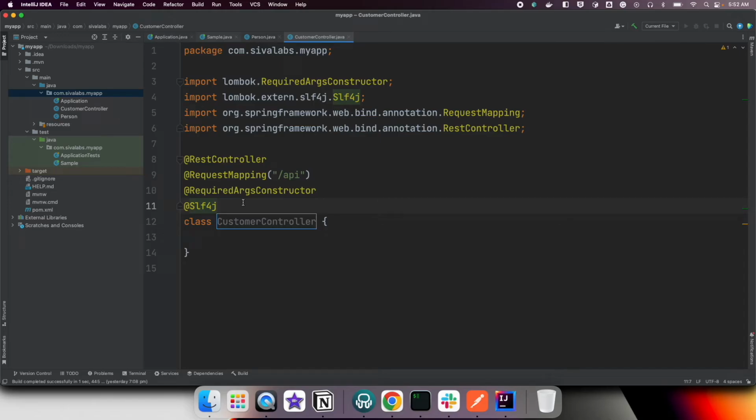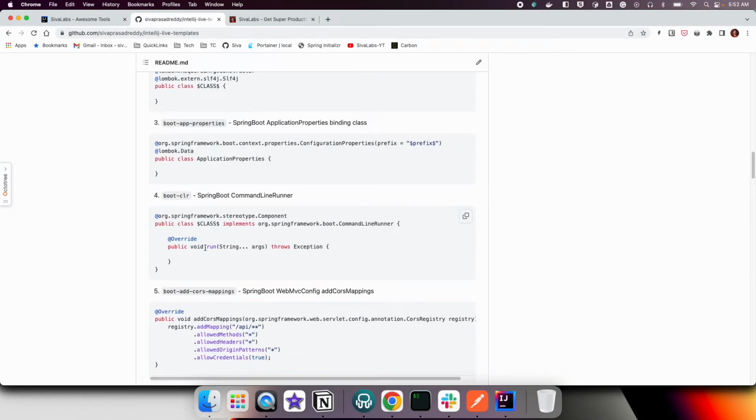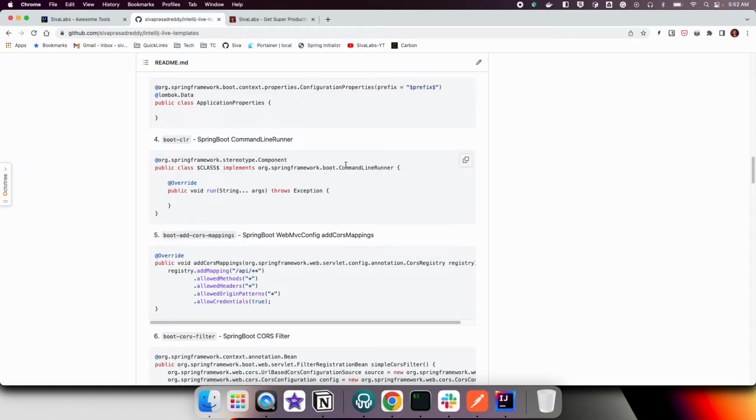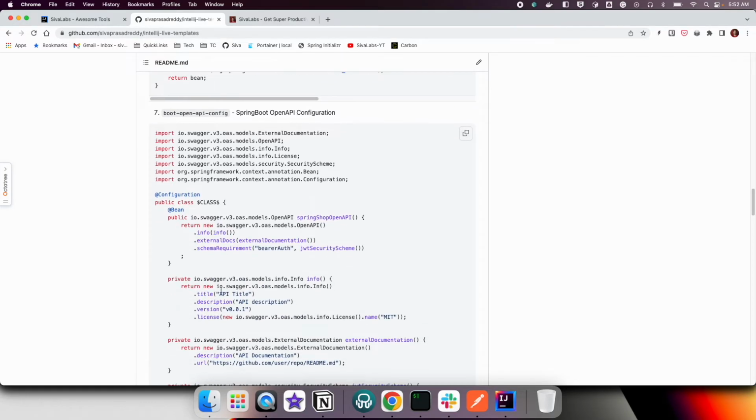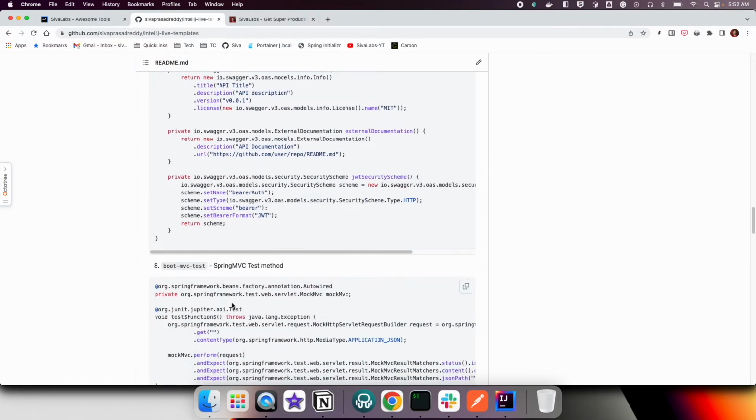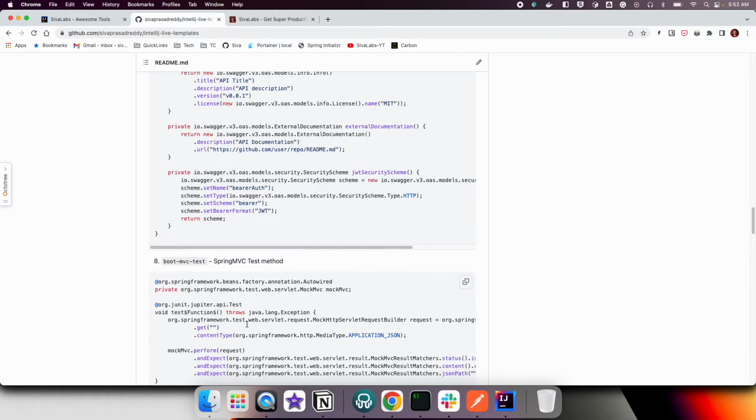However, there is a little bit of inconvenience: first you create a class and then delete that existing class definition and then invoke this live template, and we can fix that and make it even easier using file templates. Okay, and you can see there are a few others, boot controller, command line runner, and some other templates that I commonly use. You can configure them in the same way, and it will really help to speed up your development. Instead of typing the whole thing again and again, you can use these live templates and be more productive.